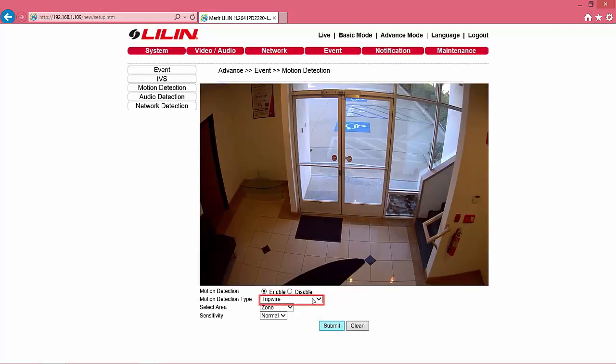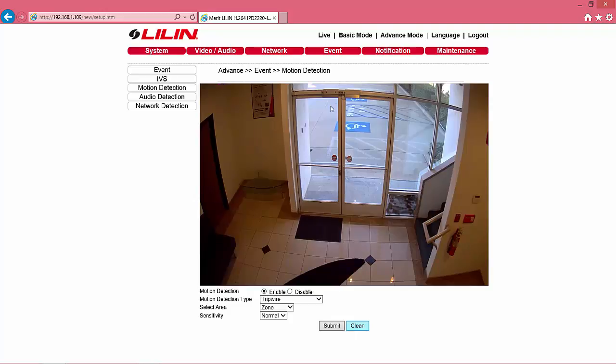We make sure that we've selected Tripwire from the Motion Detection Type menu, and then we can select Zone or Rectangle. Zone is the setting that allows us to draw lines anywhere on the screen that we like, so we'll go ahead and use Zone for this example. As you can see, you simply draw the line onto the screen wherever you want it to be. This line can be extended or moved however you wish. But it is important that we consider where we place this in order to effectively detect motion.